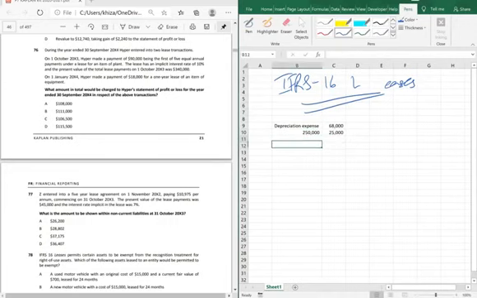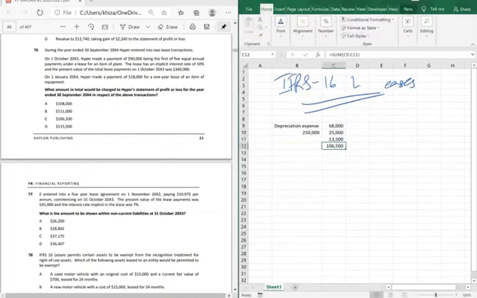What else? Is there anything else? Yes, on 1st Jan there was a 1 year lease on 1st Jan 2024. He made a payment. It's a simple rental expense. 18,000 for January, February, March, so 9 months. So this is 18,000 into 9 divided by 12. Your answer becomes 106,500. Do we have an answer? Yes, we have option C as the answer.